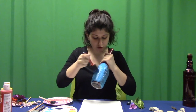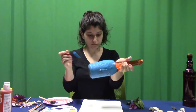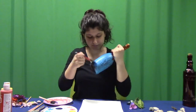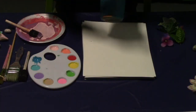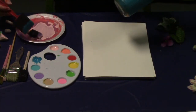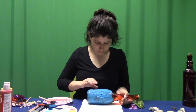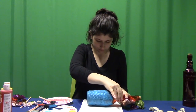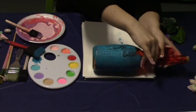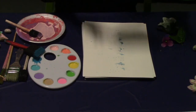Fun little Crafternoon experiment here. Alright. So I think that's pretty good for our first roll. Let's try it. Does that look good to you guys? Here we go. Cool. That sort of worked. So we could have even done more paint.